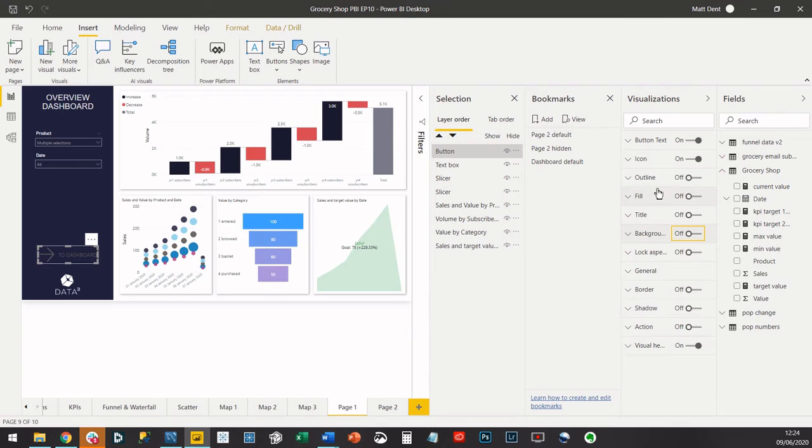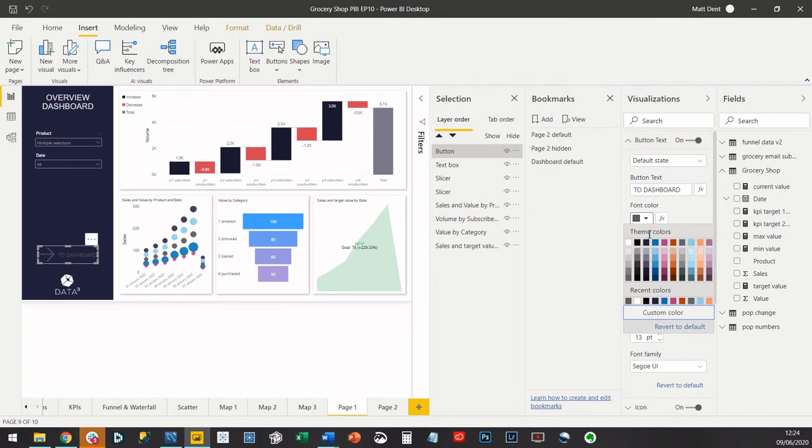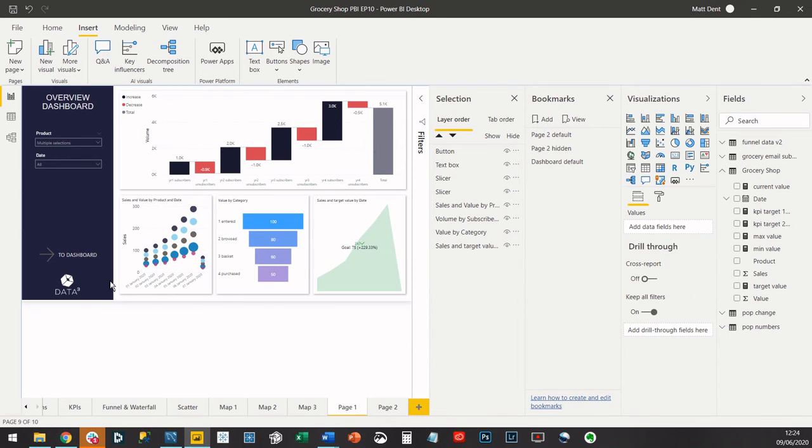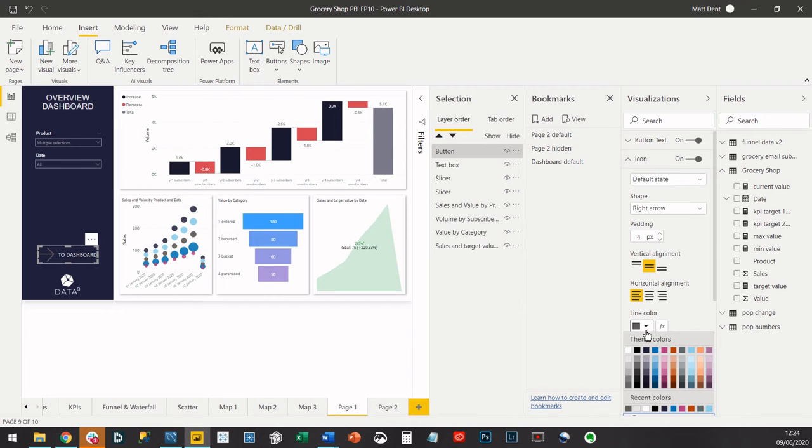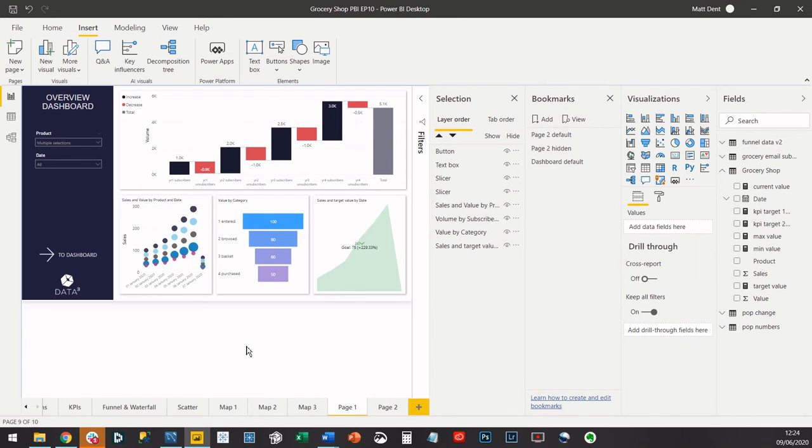Now we can't really read it, so let's go to button text. I'm going to make that just off-white. There we go. Nice. And I think I need to update that icon to the same color. Great. It doesn't look the best, but it's good for demonstration purposes.